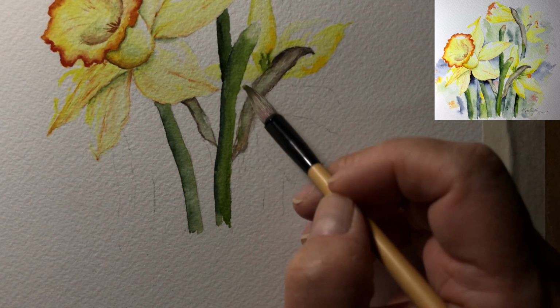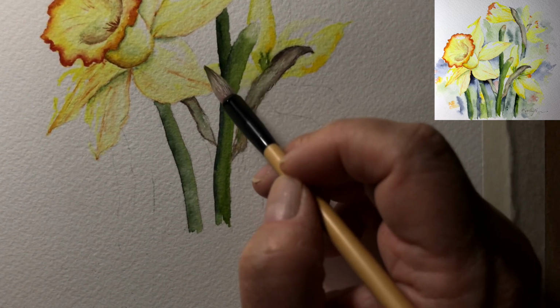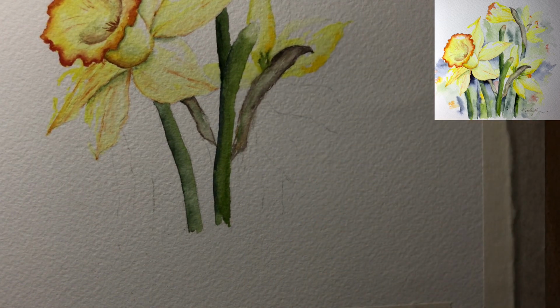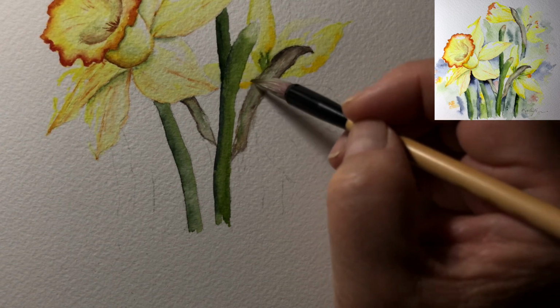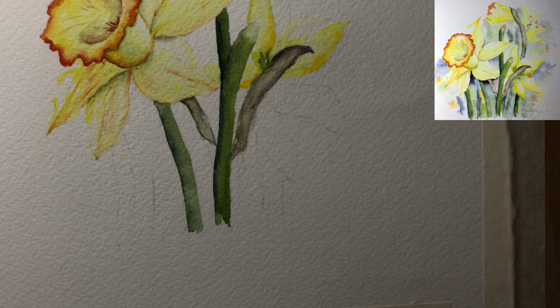I botched one of my film because my baby granddaughter was here, and she slept in my studio. I don't have a big house. I have a small house.